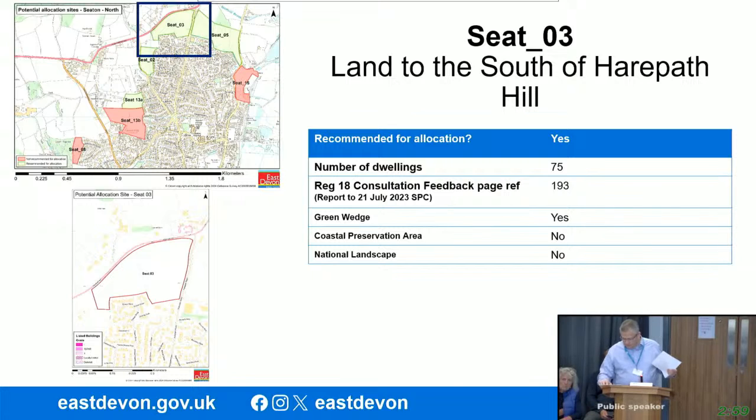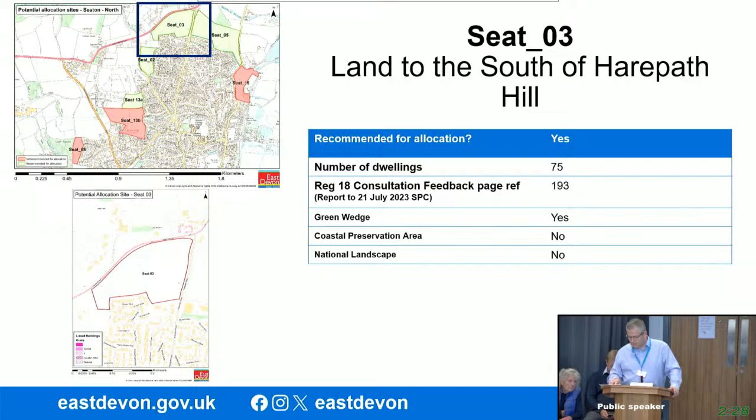Thank you, Chair. So just to reiterate the same concerns regarding flooding, and I appreciate that they're dealt with at the application stage, but this is more of a larger issue that I'm raising in concern to the actual infrastructure being able to cope through the whole town. So that's still valid with sites 03 and 05. Looking at the strategic position for Seaton, I think there is merit in some development for sites 03 and 05, but taken together.